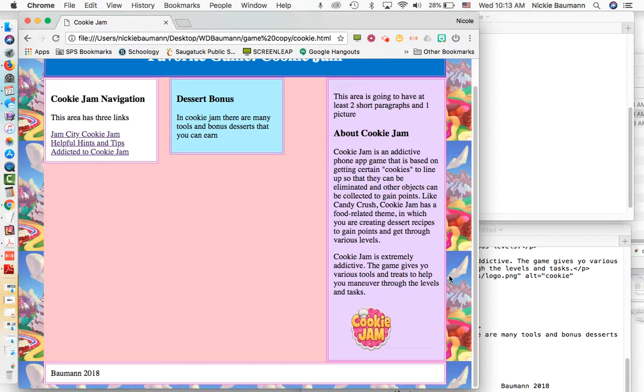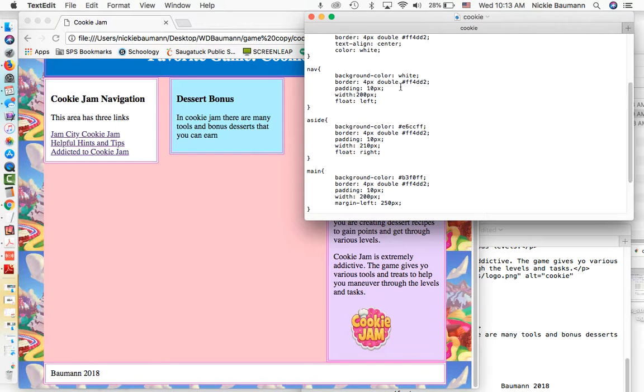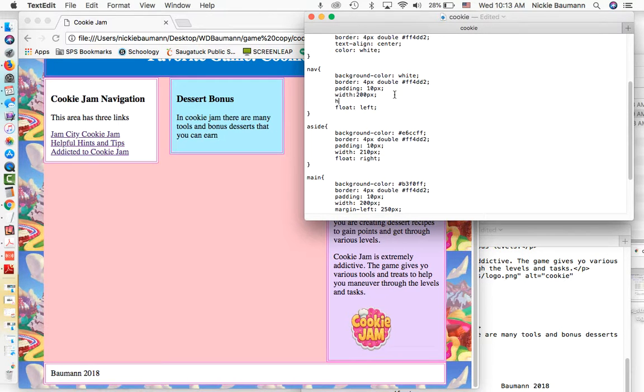Now I want them to be more consistent. So my navigation bar, I want to have a certain height. I'm going to go into my nav, and I'm going to give it a set height here. I like to keep my width and height about at the same area, so that's why I went right below the width here.